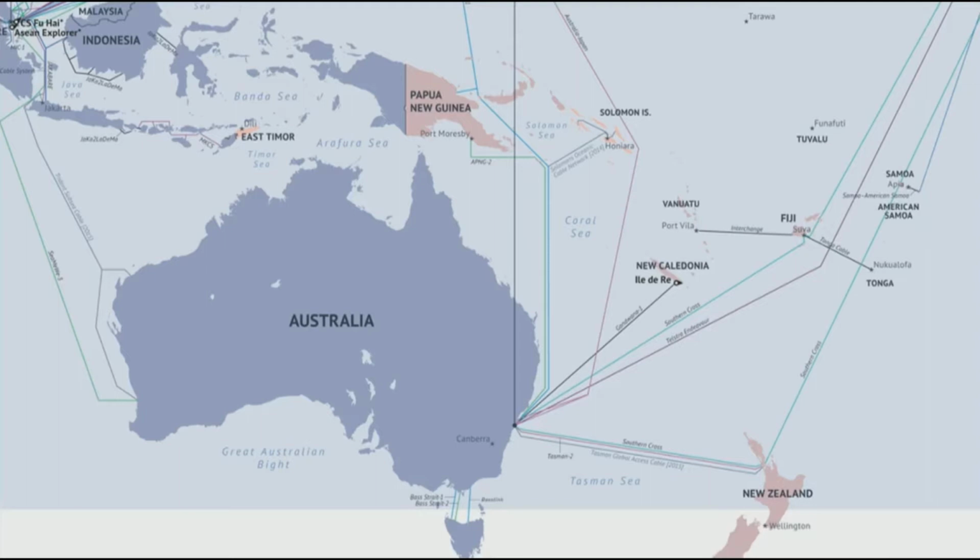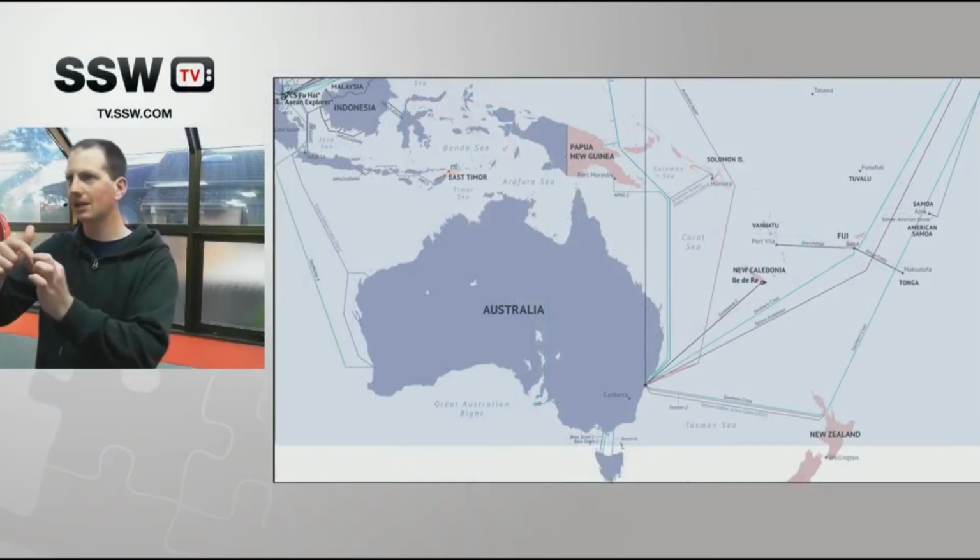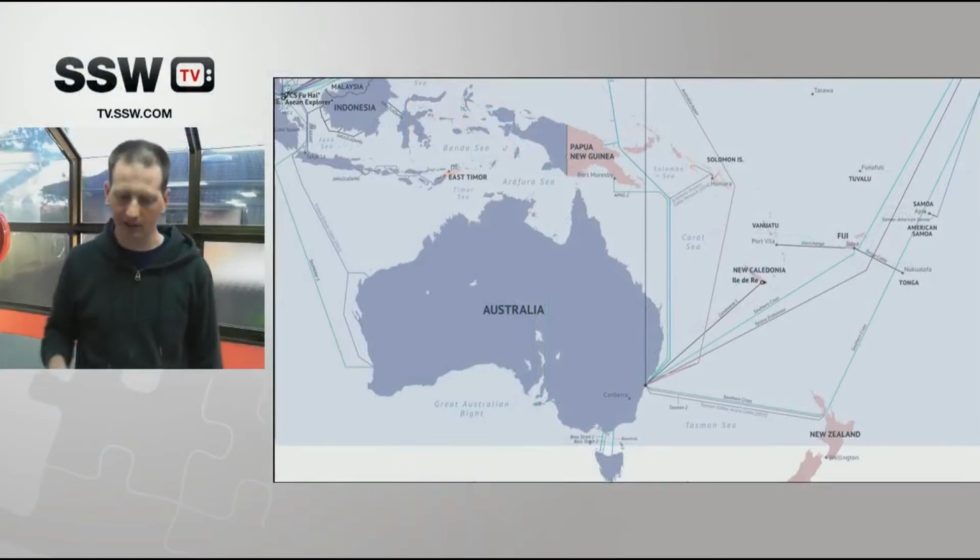Until about 2000, our only connectivity in Australia was via New Zealand, and then New Zealand to Hawaii over, I think it was like 500 megabits. That seems like a lot, but it's not a lot considering it's a whole country. But then the Southern Cross cable got lit up, and it's like a figure 8 ring that goes Sydney to New Zealand to Hawaii. Because it's a figure 8, if any one of those segments has a break in it, they're able to route it across the redundant link.